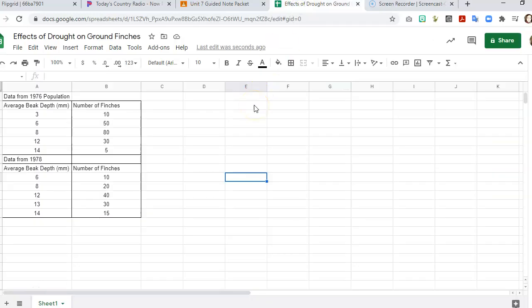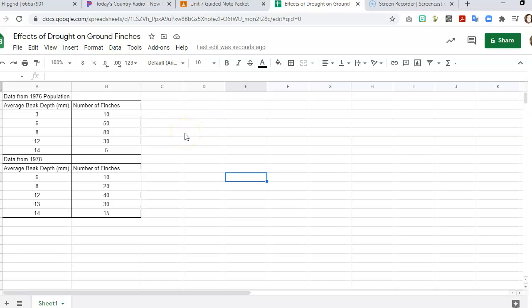All right, hey guys. So today what you guys are going to be doing is we are going to be comparing two sets of data and learn how to put that data onto one cohesive graph using two series. And so the data that you guys are seeing on your screen right now was pulled from slide 27 of your workbook. So I went ahead and put it into one spot. So let's go ahead and start making this into a two-line graph.